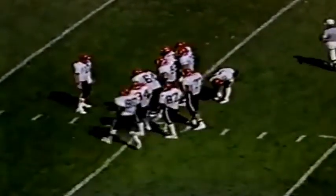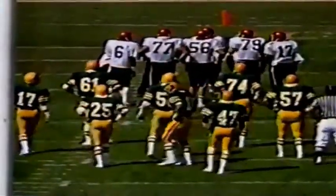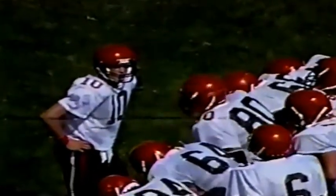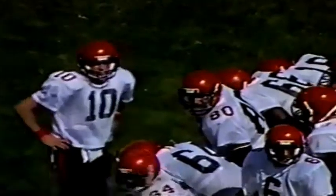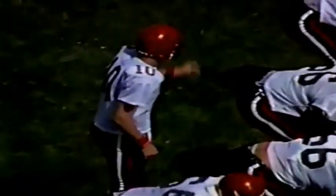They've got a huge defensive line. They're averaging about 250 pounds and about 6'4", so that front line of San Diego State has their work cut out for them all day. Ball placed to the 30 for what will be a one-yard loss. Second down, 11, San Diego State. Bill Smith sets out wide to the left, Clinton Sampson to the right.